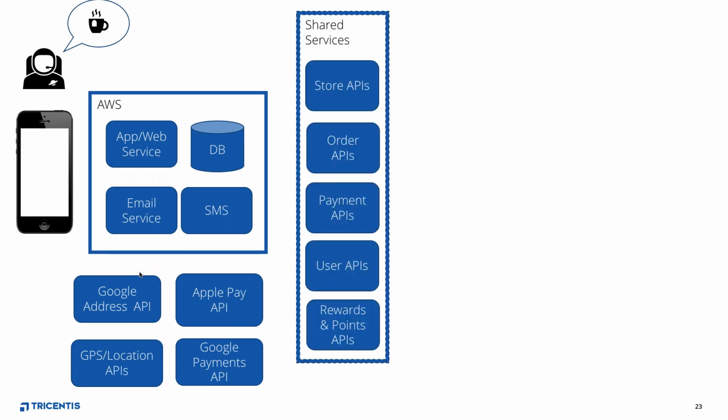But then all of these services are going to talk to a set of shared services somewhere that the rest of the company is using, like maybe the stores are using. I might need to get a list of stores from the store API. I might want to get a list of orders, payments. I need to know that I am a real user, and I might need to get my history. I might have some star points, rewards system to tell me I got some coupon for a free coffee. So there's a whole lot of systems that also need to be verified. They all need API testing.